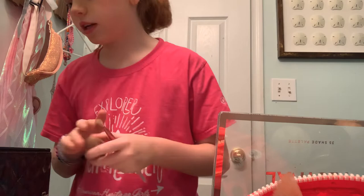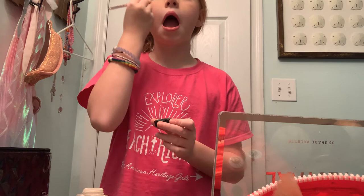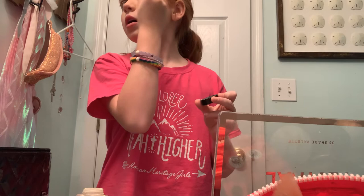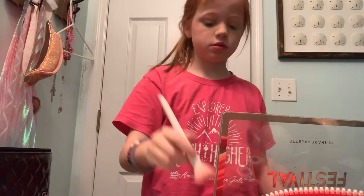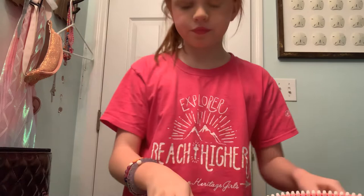It's not working. Pat some of this powder in the lid. We will look to this side here. Okay. That's what we're working with. I'm sorry. So we're gonna apply some more blush to also cover it. And we can try to even it out with some other products and bits and bobs. I'm sorry, guys. Okay.